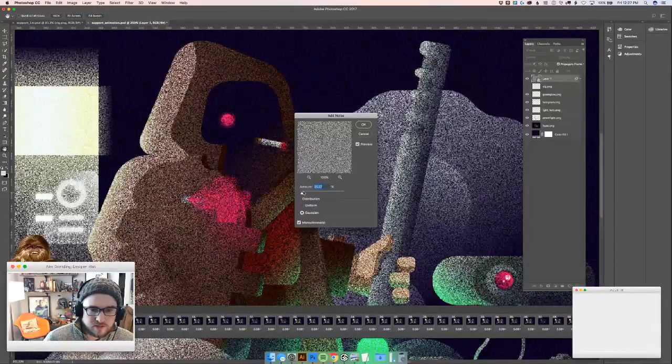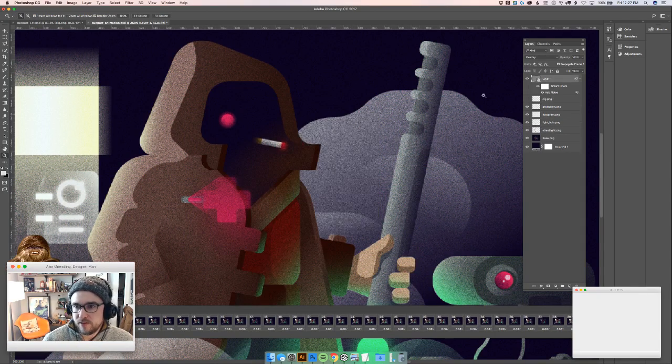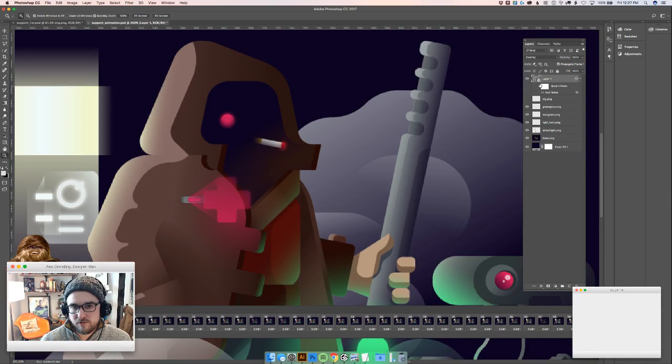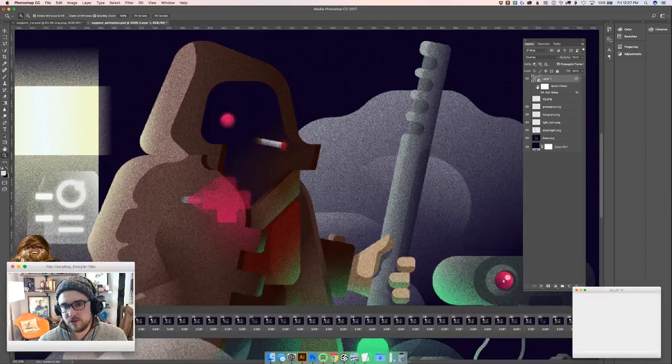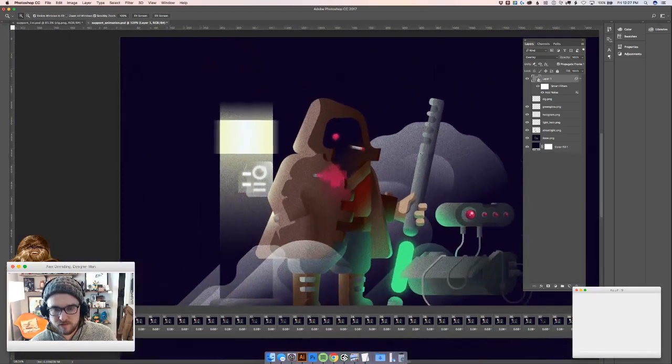If you decide you don't like it, you can jump back in here. So let's, I don't know, let's just go for an even 7. Turn it on monochromatic. And here you can see it's a smart filter on that layer now. So you can turn that on or off, or do whatever you want.